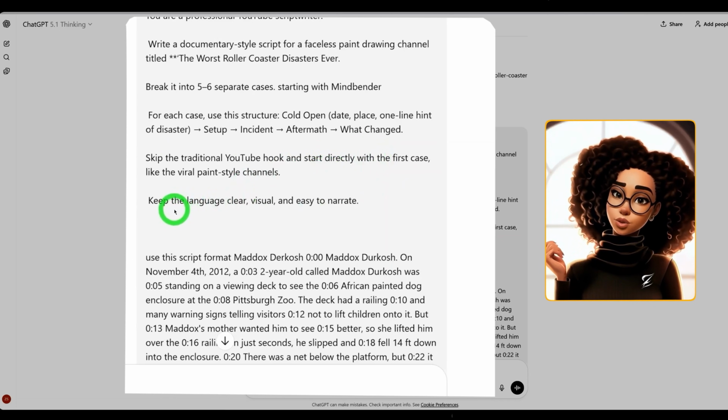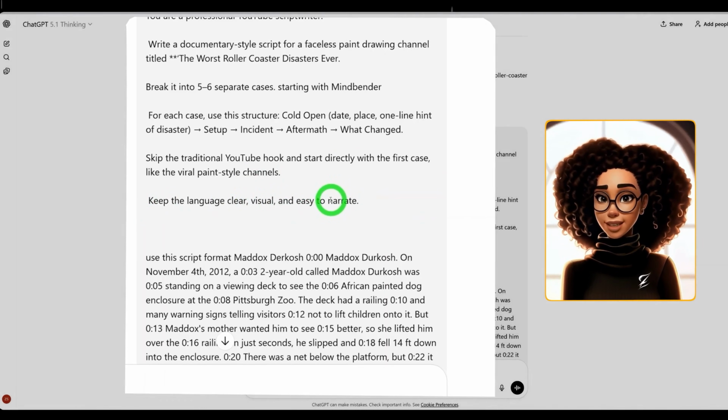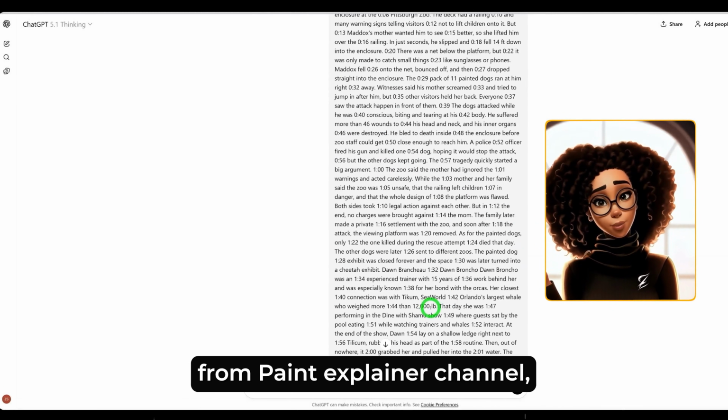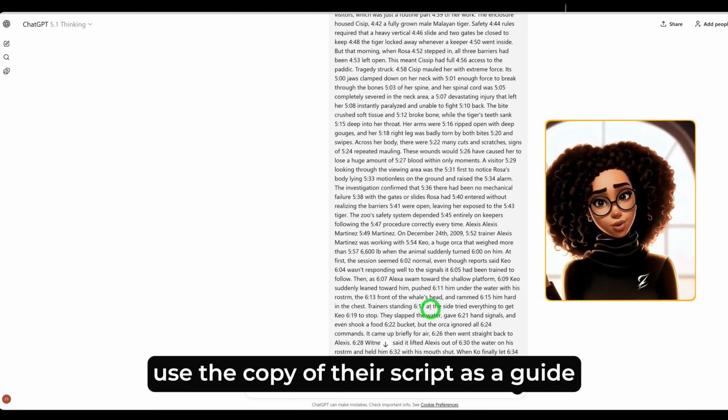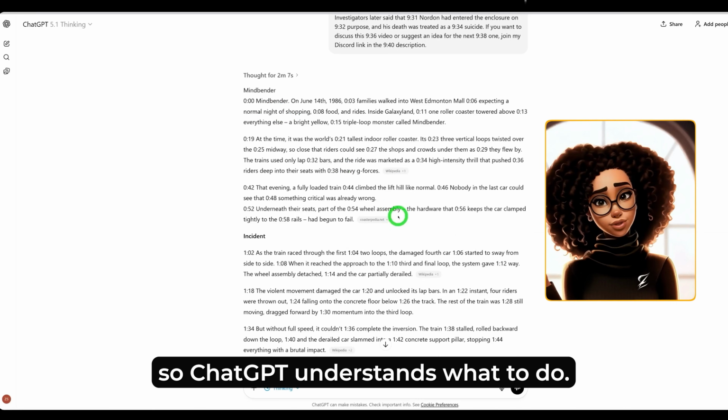Skip the traditional YouTube hook and start directly with the first case, like the viral paint style channels. Keep the language clear, visual, and easy to narrate. If you want to use the structure from Paint Explainer channel, use a copy of their script as a guide so ChatGPT understands what to do.